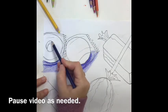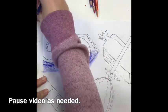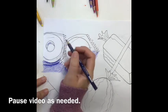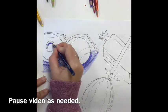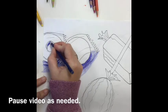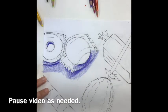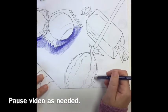Now it's looking all right. I'm happy. There's another spot that is going to need a little shadow. I wonder if you can see it. Yep, right in there. Okay, so the inside wall of the candy is going to get some dark blue. That light would not hit that inside wall very easily, so I'm going to go ahead and make that darker. And it's darker next to where the object hits the table. And then it gets lighter the further away.